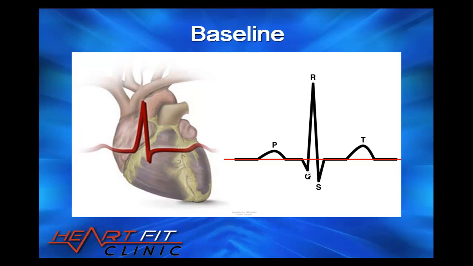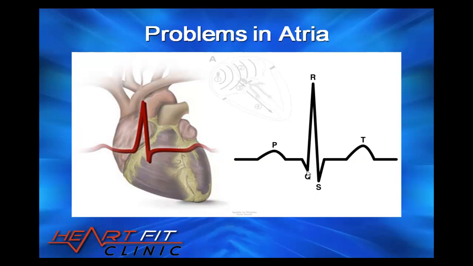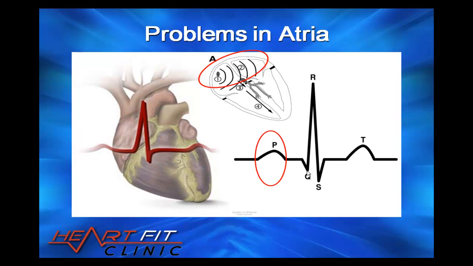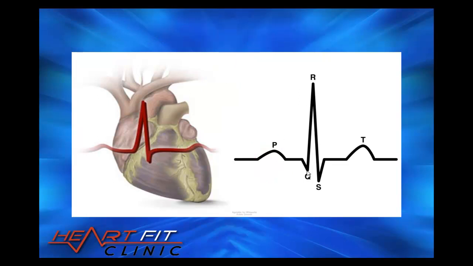Now with an ECG, we are able to see if there are concerns at the top chambers of the heart, or in the atria, and if we see a problem, then it will reflect as a concern in the P wave. Now if there's a problem in the P wave, it could be something such as atrial fibrillation or supraventricular tachycardia. Supraventricular means above the ventricles, and it basically means a problem is above the ventricles. Now the AV node, or the gatekeeper of the ventricles, sits above the ventricles. So if we see a concern in the AV node, we can see that between the P wave and the QRS complex, which is just before the ventricle starts to contract.